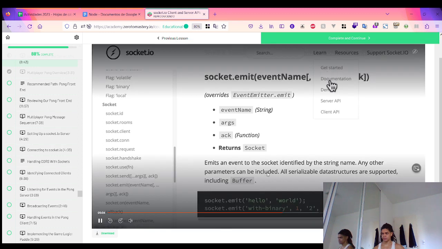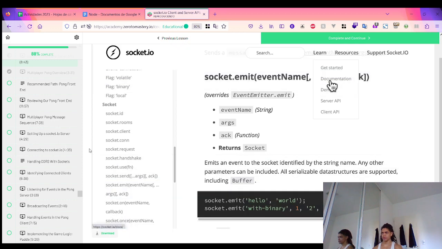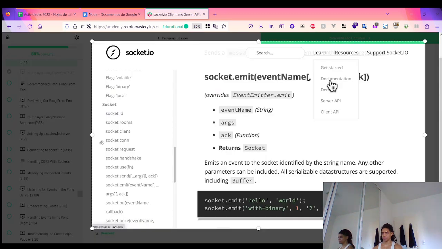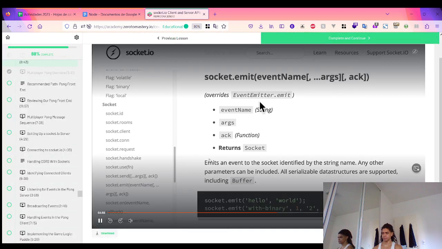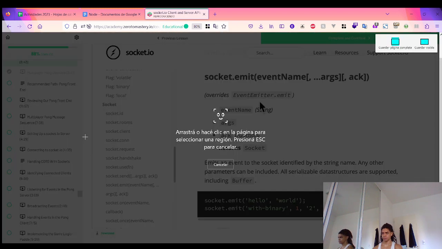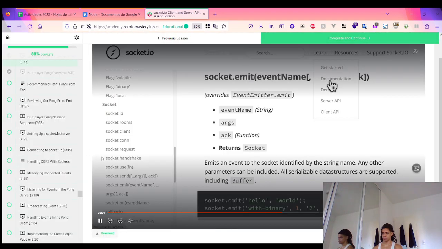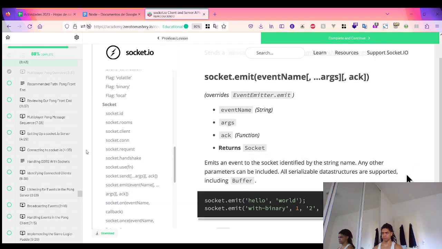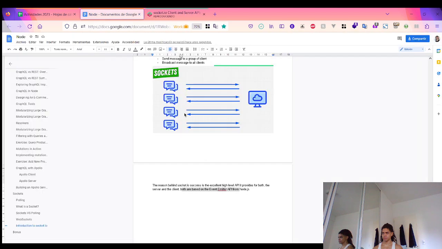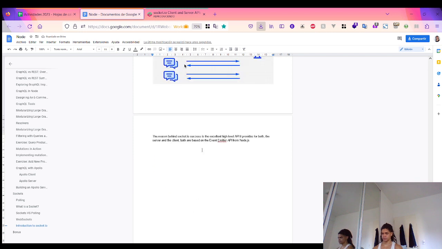And there's this handy emit cheat sheet.